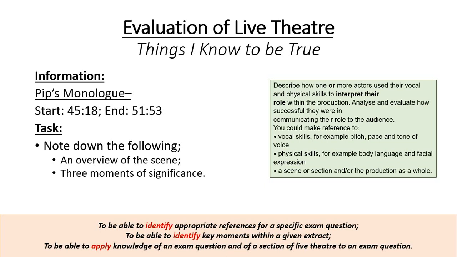So almost like if I give you an example, Pip has moved to Vancouver, she's moved there to move in with her new boyfriend, and she has left her husband and kids behind. That might be an overview of the scene, but then we're looking at it even more specifically. So at this specific moment, she demonstrates this emotion, or she has this reaction, or my interpretation of her would be this. So an overview to begin with, and then just 3 really specific moments. What are her feelings in those moments? Just really have those pinpointed because they're going to come in really useful later. So again, pause the video now, come back to it please when you have watched Pip's monologue.